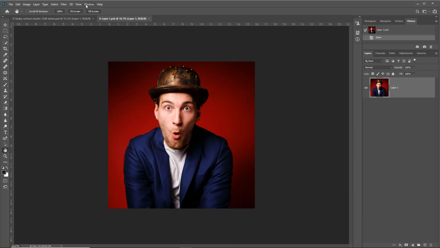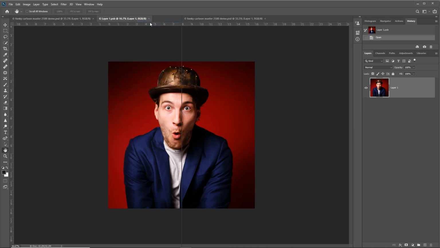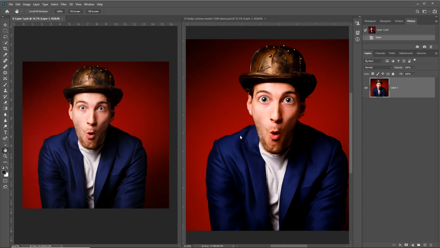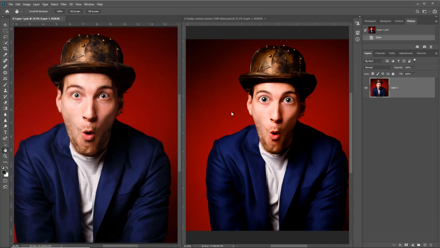So if I just put these side by side for a minute, if I go to arrange and I go to vertical, we can see that basically the image on the right was the one we looked at first. This is the one that's gone through the work, and the image on the left hand side is the original file. So this was the smart object file before we began to do all the work with it. Now if I turn this to black and white or whatever I would do, if I save that file, it makes the adjustments on the other side.